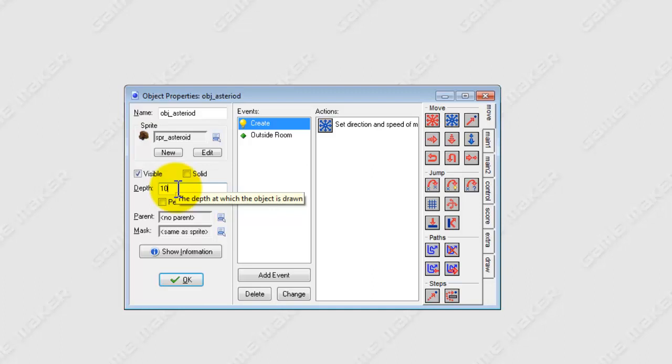This will make it easier for us to land on the moons later. So if it's kind of a tie, your ship will land on the moon and not get blown up by the asteroid. So the bigger the number, the depth, the further it is into the screen. So it should go underneath all the moons.